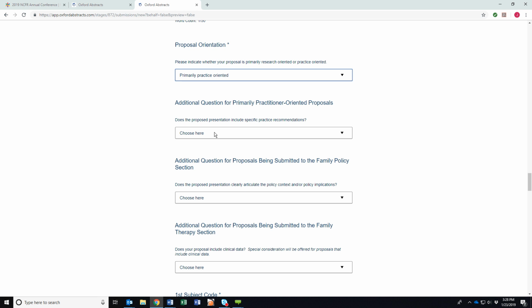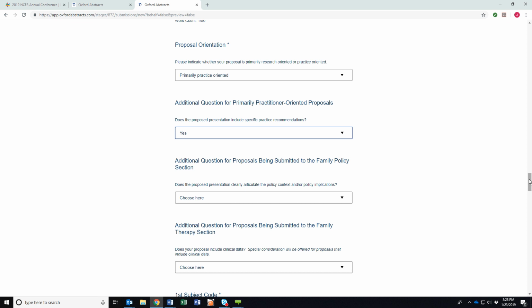Now, we have additional questions this year, which are going to, again, help the section chairs determine the best reviewers for proposals that are either practitioner-oriented, submitted to the family policy, or family therapy sections. So if it's a practitioner, does the proposed presentation include specific practice recommendations? We'll say yes.